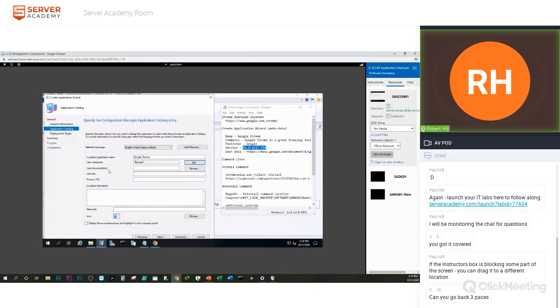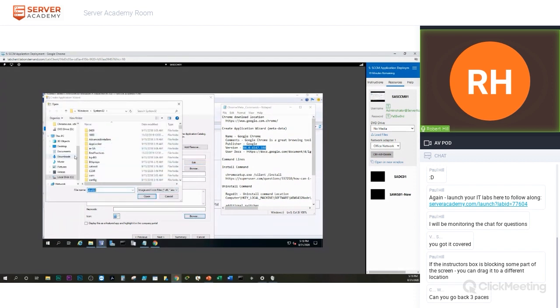All right. Now click OK. Wonderful. And you can add user documentation if you wanted to. You can link some text to that. But what we're going to do is drop down and put an icon there. So in the Software Center, it'll have a nice icon that looks like Google Chrome. So let's go ahead and browse. Now we're going to browse out to our application management folder. Let's see, scroll the whole way up. There's our application management folder, and click software. And you want to click icons.